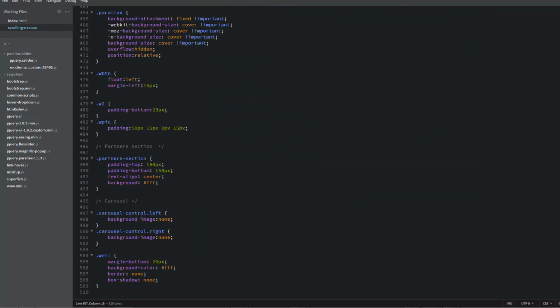There's our partners section, padding top 150. Just make it 50. And I think when we put our CSS in here, I've got a feeling the margin was to offset that text to centralize everything. So I'll look at it first, but I think it's going to be 70 on the bottom with that margin bottom there. So let's do a quick save and take a look, see what we've got.